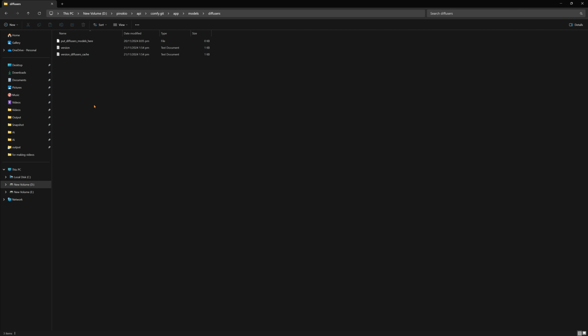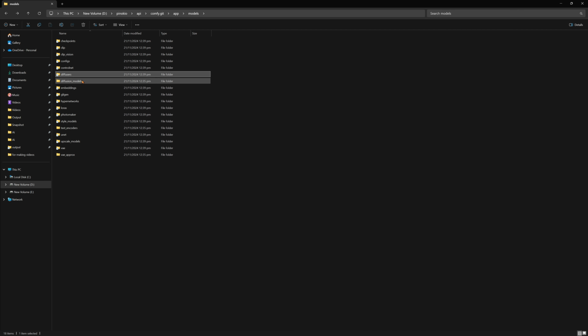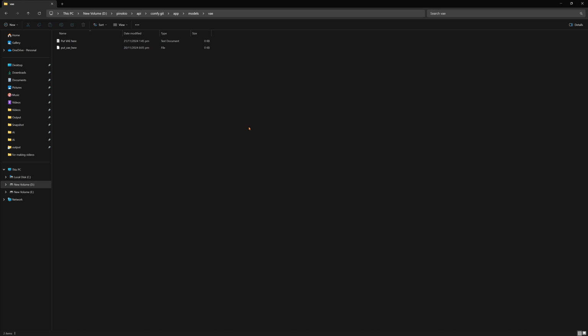So don't get your diffusion and your diffusion models separated. Some of these are different because see, I have diffusion models here in ComfyUI, but in Forge, it's just under models. So the folders are different. You're going to have to learn each one that you do. I say you learn one, then learn the other.